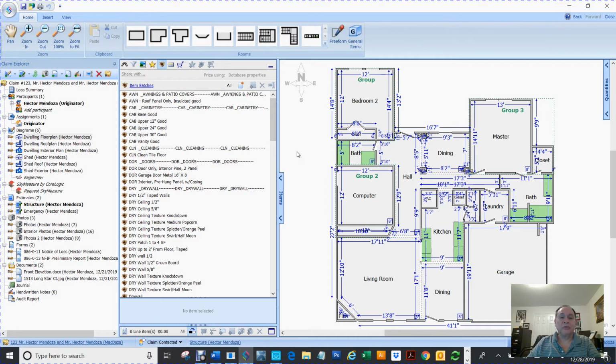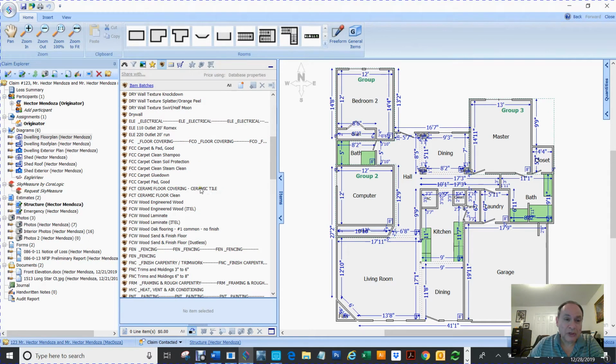So we're going to clean the grout. Okay, so I have some batches here, and so we're going to go to floor covering. So you see, I'm going to floor covering. You see where I have my towel. Let me see, floor covering, pad shampoo, towel. We're going to clean. We're only going to clean it. Okay. So watch.